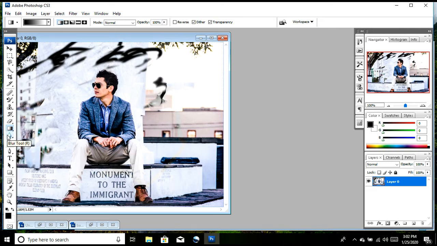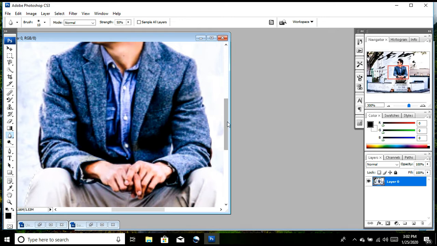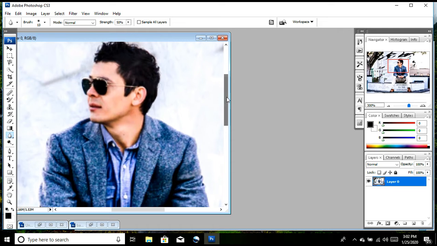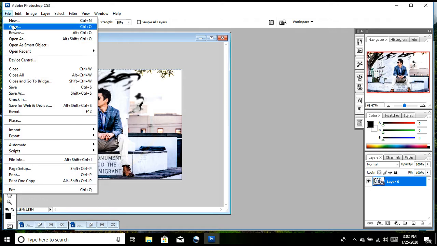Then comes the blur tool. The blur tool is actually used for blurring an image. This is an example of how I have blurred the image. So I will show you with another image.